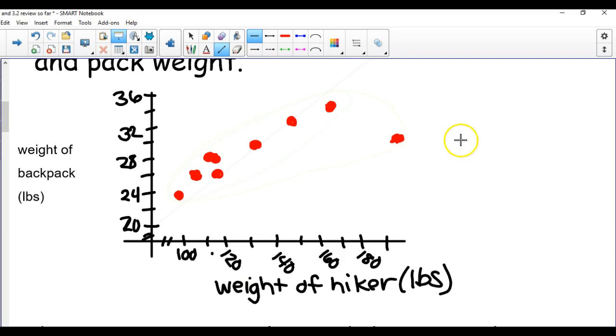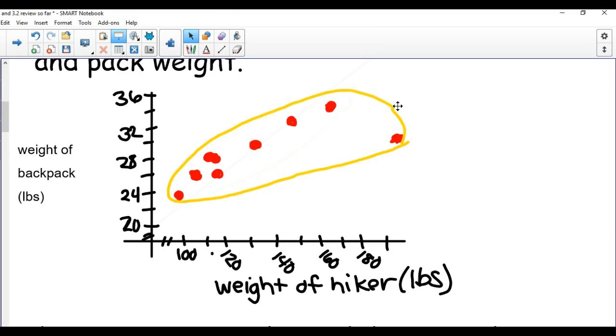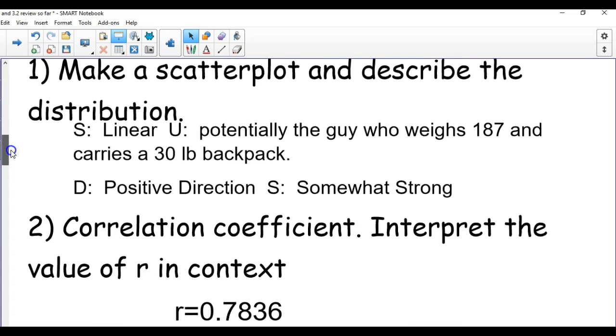All right, so removing this point, I tried to get some things in here. If I have the point and I do the oval test, you could see it's a somewhat thick oval. If I take that point away and I try the oval test, my oval now gets thinner, which means my correlation increases by removing that point. I still have a linear relationship with the point gone, which is a good thing, because correlation describes a linear relationship, and the oval is thinner, so the correlation increases. Here's what I have down for an actual answer.